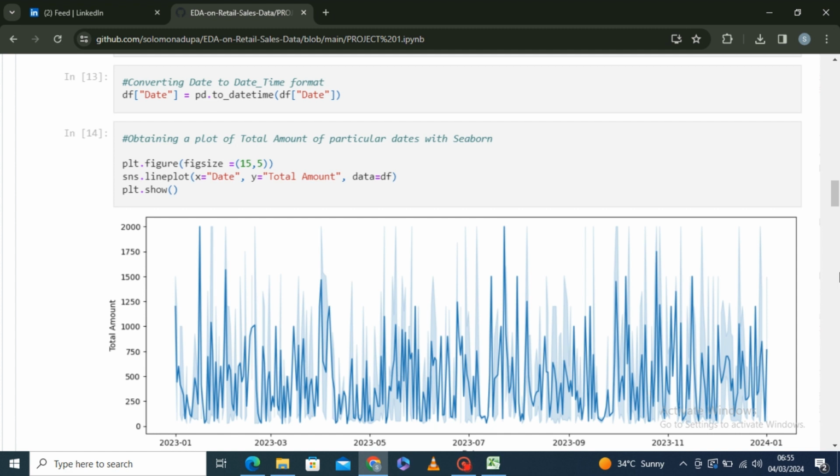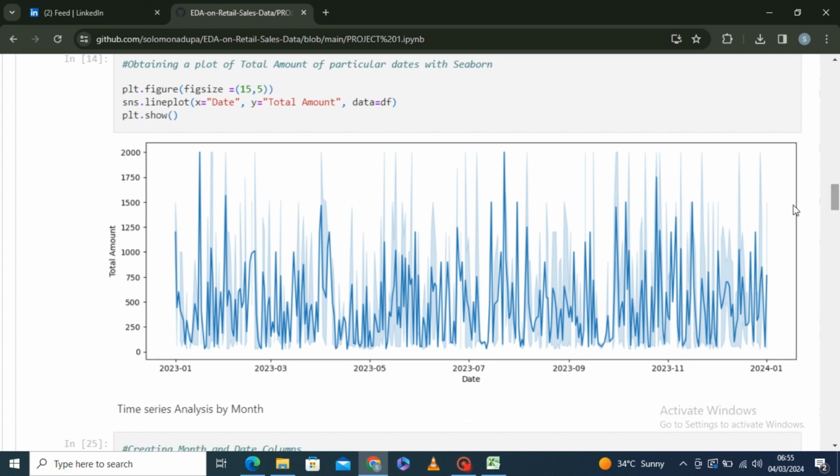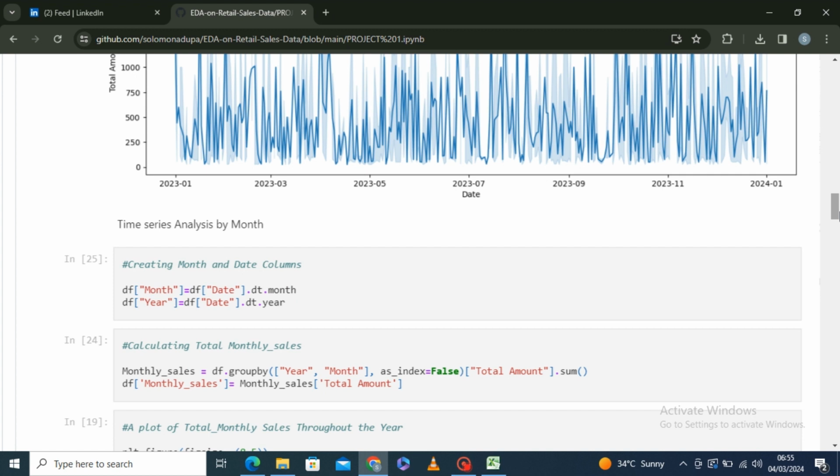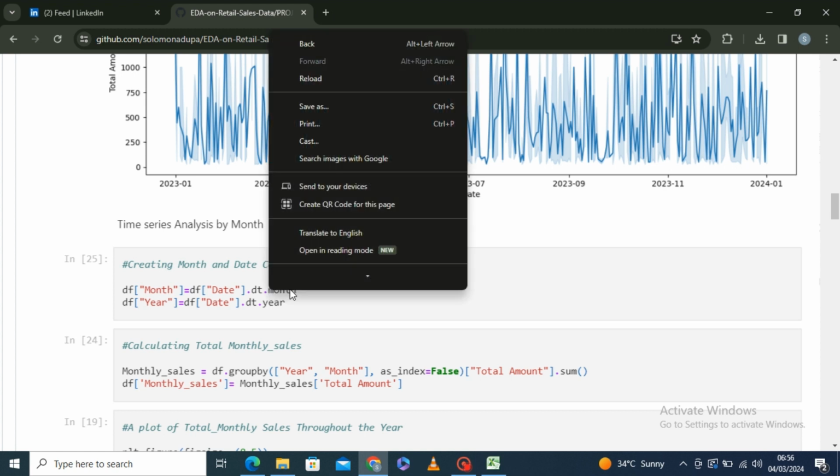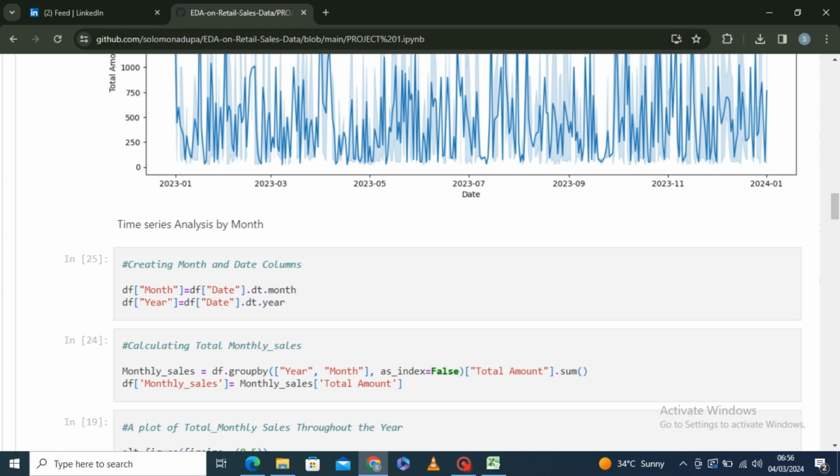If you check this plot, you cannot really get any trend, or you cannot get a clear picture of how the sales were moving over time. So I went ahead and decided to do this time series per month. To do this, I first created the month and year columns. Since we already converted our data type in the date column to datetime, it is very easy for Pandas to now recognize the month and the year. So we use this to create the month and the year columns.